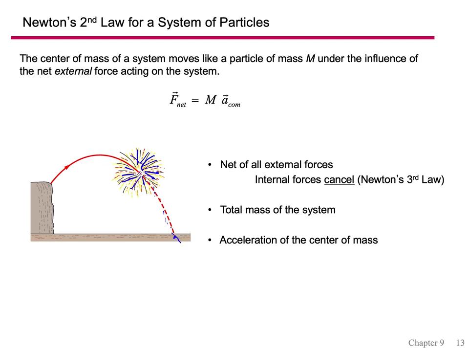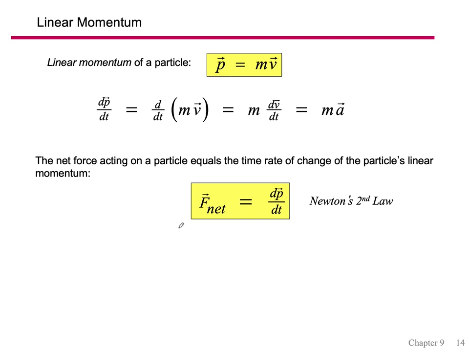You're like, well, wait a second, how can that happen? Well, some pieces fly this way, some pieces fly this way, and even later when it's down here, pieces have been falling this way, falling this way, and the center of mass continues to move along this path at every single point. And that's the same path it would have taken as if it did not explode. The center of mass literally lands where it would have landed if the thing had not exploded. What happens about the pieces of it? Yeah, they end up on both sides here on the ground. But guess what? The center of mass of all these pieces, if you did the calculation, would still be exactly where that would have landed.